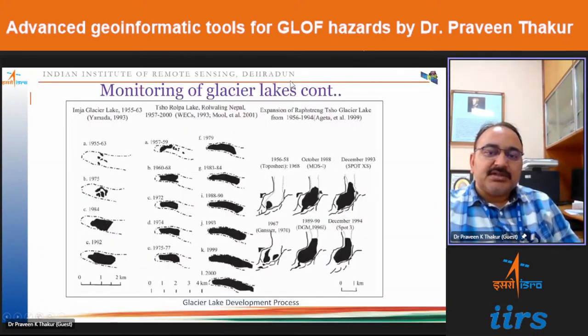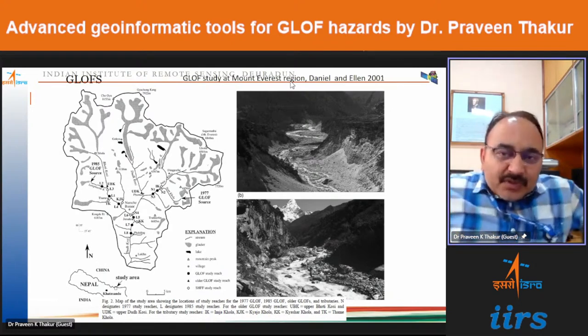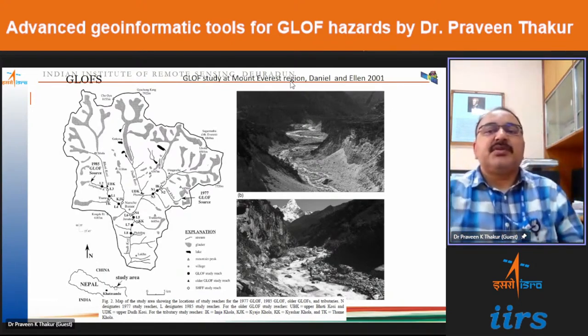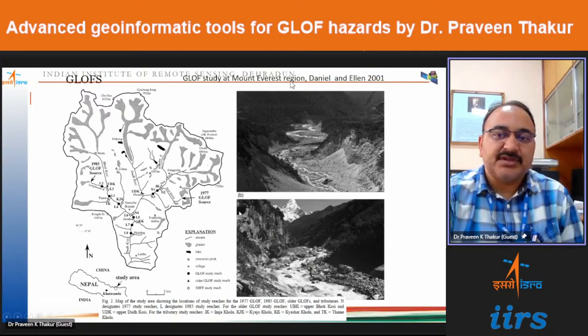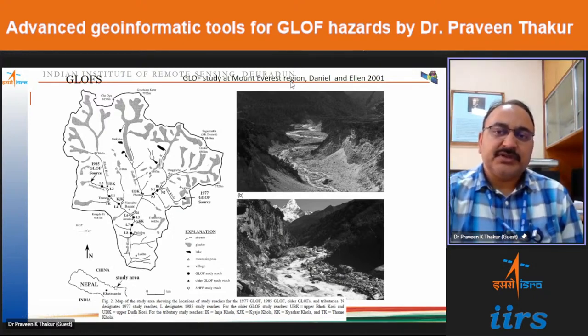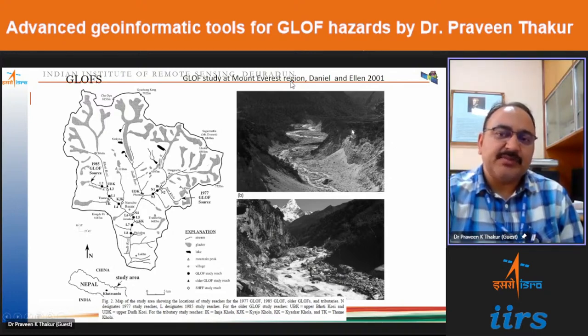And these are the other glacial lakes: Imja, Tsho Rolpa, and Rowling glacial lakes. When a breach happens, because of the very steep slope you may not ideally get remote sensing data, but these days we have Planet Labs, so you can get daily data, sometimes sub-daily, and this kind of information very rapidly. But they leave very big scars when they release such a huge amount of water. So you will see very big flood marks, localized landslides, and small debris flows along the pathway of these big GLOF events.